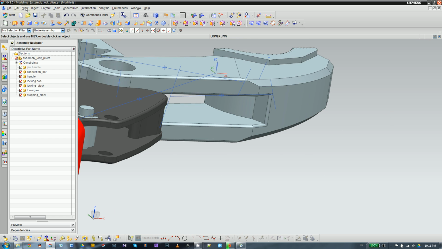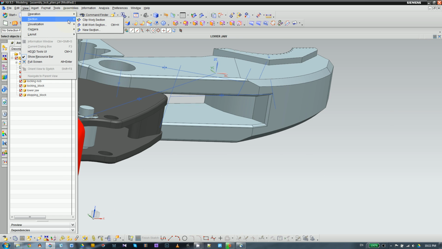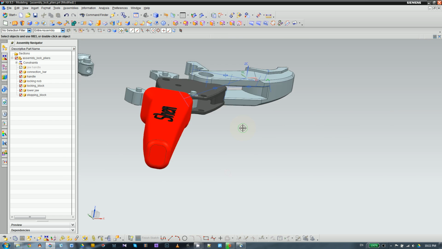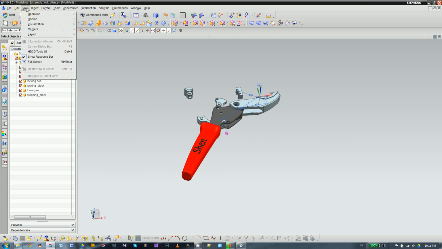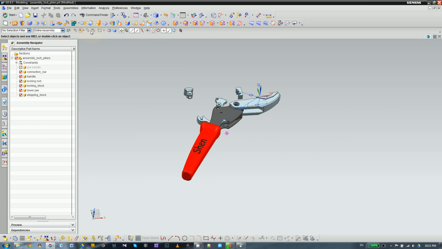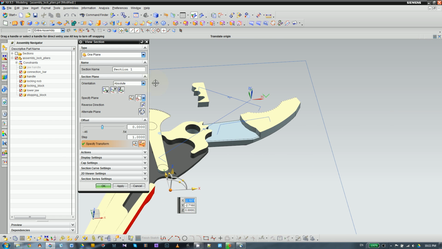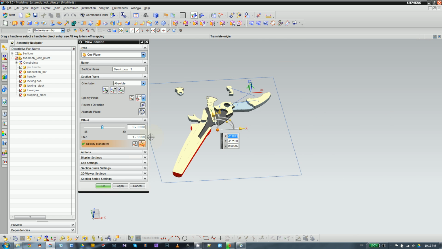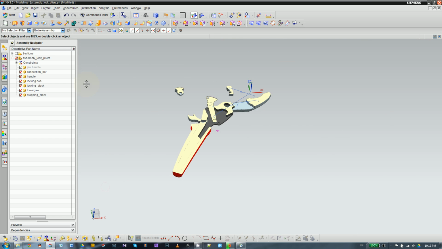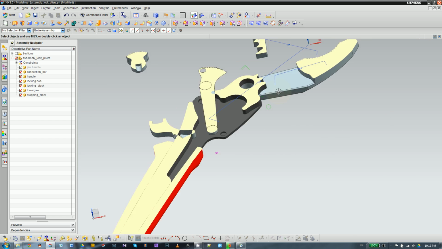And the other thing is we can create a cross section for the working piece, so we can see clearly what's inside. Let's go to View, Sections, New Section. By default, you have three default views: X, Y, Z normal. If you pick Z, that will be the XY plane, because Z is the normal of the XY plane. So we can just click OK, and you can see what's inside.